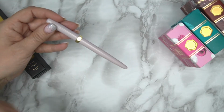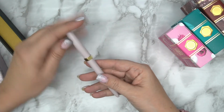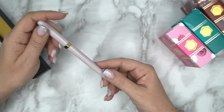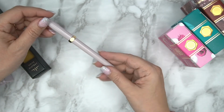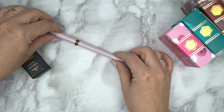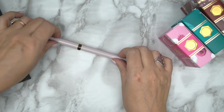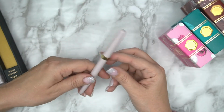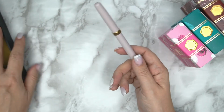Isn't it lovely? And it's got this brass nut. The colour I picked was Sandcastle Clay. So it's like a grey, mauvey, very pale colour. Very nice. And the nut is brass, and if you put it down, that stops it rolling. So the point of this is so that it doesn't roll. But it's also a bit of a design thing too, like you'll see as we go through, and I show you the inks and everything.